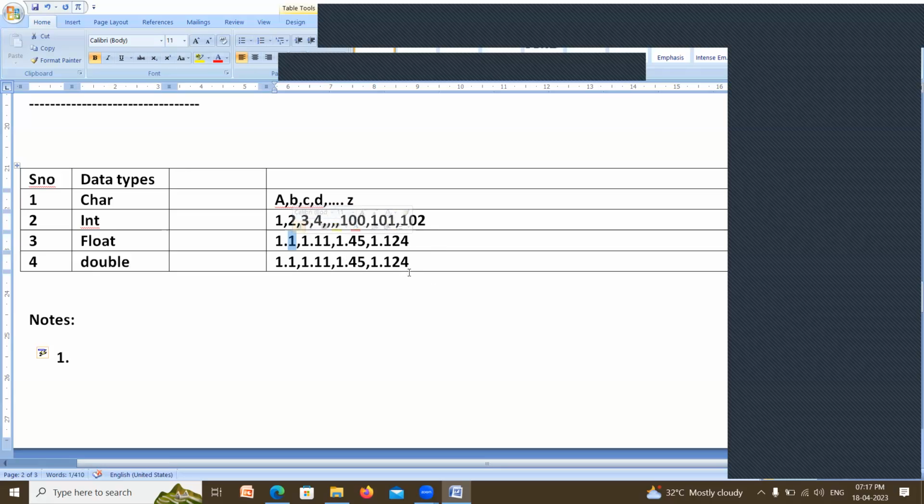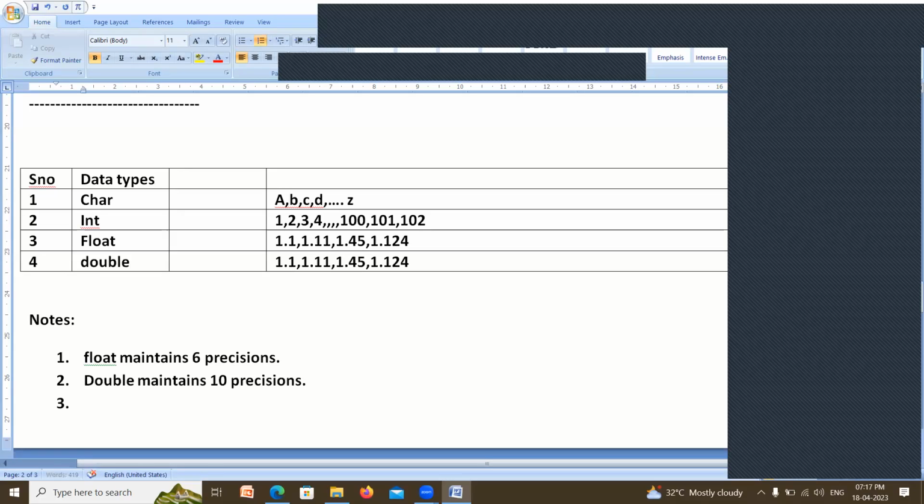Precisions means the digits after the dot operator. So float maintains 6 precisions, whereas double maintains up to 10 precisions. I will give an example.